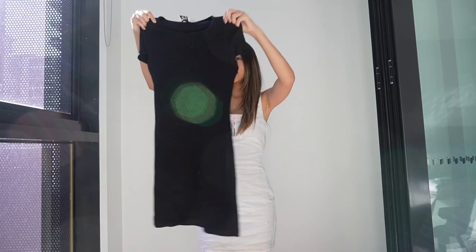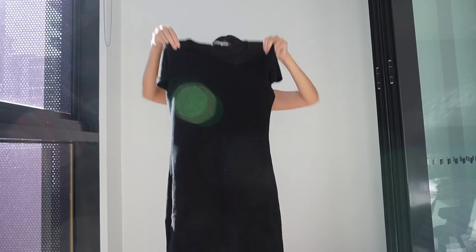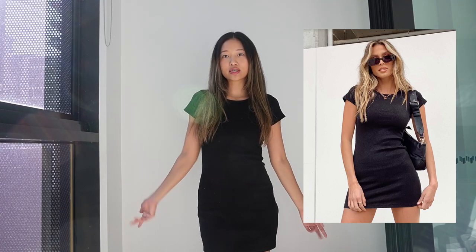Let's try on our second dress. This is a little black dress — pretty straightforward, just an LBD. I don't vibe with this dress at all. I feel like on the website it looked way more feminine, very versatile — like it could be a going out outfit, for a picnic, or even to work.